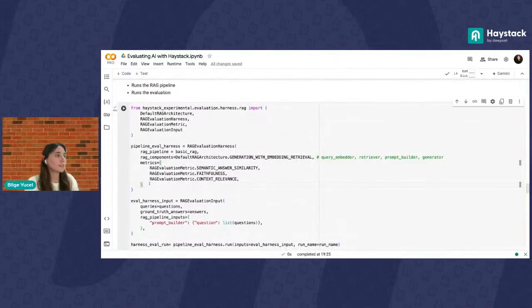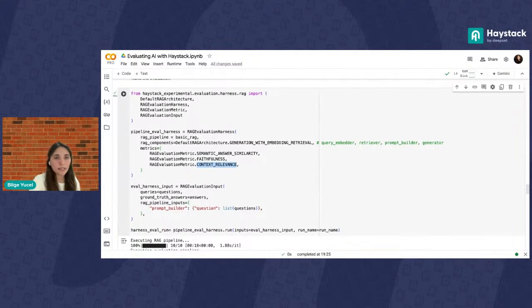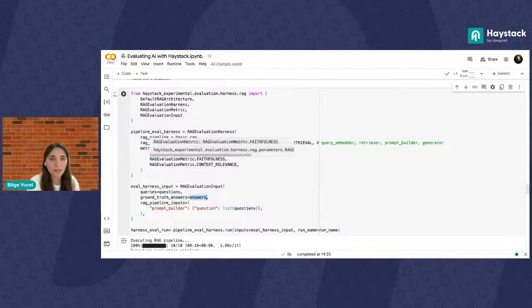And the last thing that I do is define which metrics I'd like to use to evaluate this pipeline. In my case, it's semantic answer similarity, faithfulness, and context relevance. And then I define the inputs. I know that I need questions for these metrics and I need answers for these metrics. It might not be for all of them, but if I need it for at least one, I need to provide it. The additional thing that I do is give a RAG pipeline input.